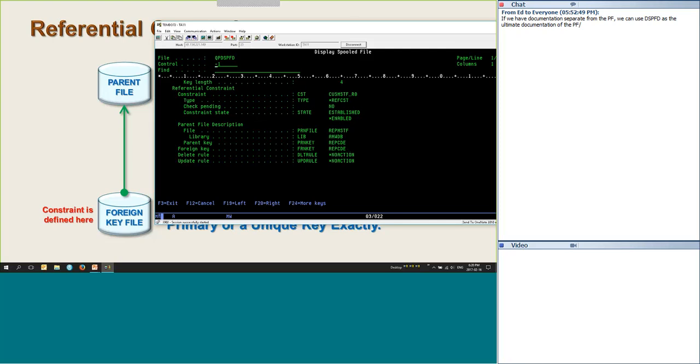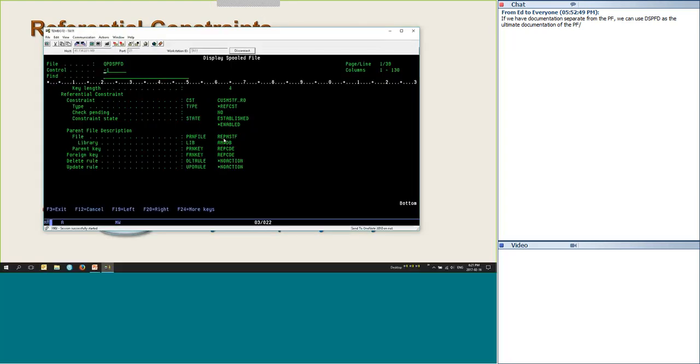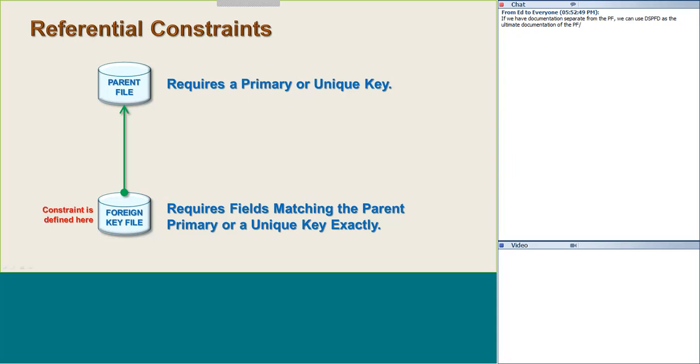So I'll bring this back just now. What we have created here is a relationship between this file and that file. And because the parent, which is the rep master file, has got rep code as a unique relationship, it's a unique key, the relationship here is a 1-to-1.